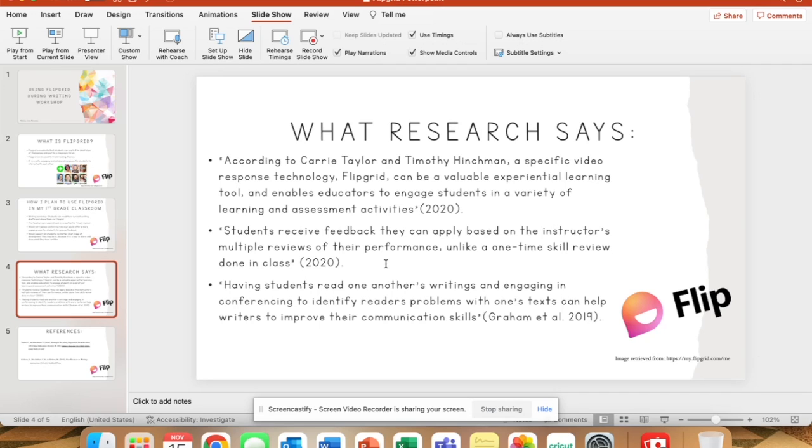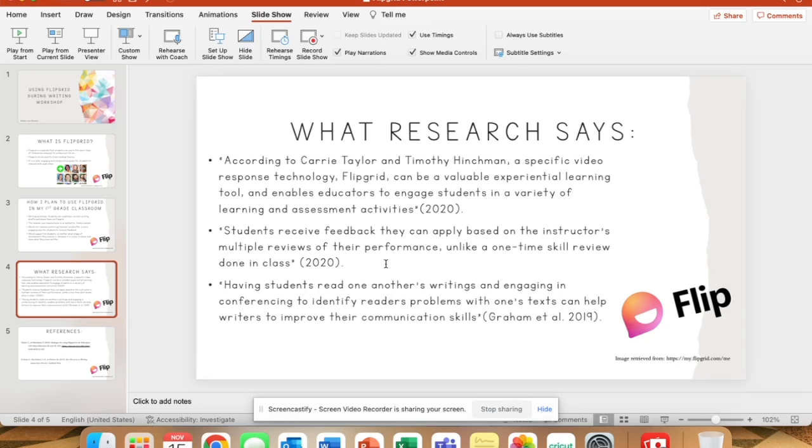I'm able to respond on their writing and what they've shared via FlipGrid, and that gives me a way. It's just a very authentic way to respond, and it's a very engaging way to respond as well. But then also, I'm able to give multiple reviews. So, for example, if I have them revise something, maybe in my response to them, they can go back, revise it, and then they can post another video to the forum if that was what they were doing at the time.